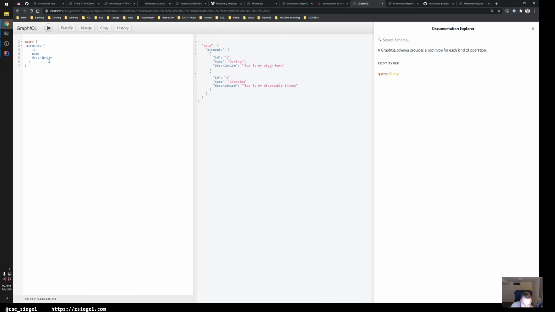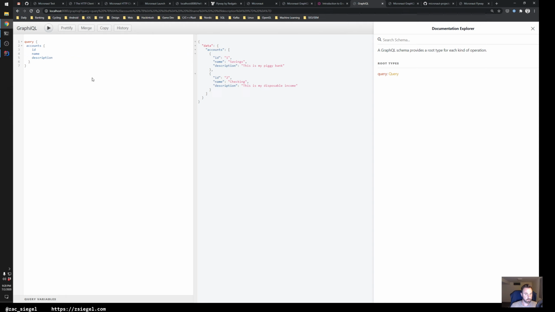And so again, like I was saying, with GraphQL the client is in full control of what gets returned from the server, and the response mimics what comes back. So if I don't want the description, I don't have to ask for it, and it doesn't come back in the response. I can also rename fields if I wanted to. So if I don't like what any of these are called, I can rename it, and it will come back as that. So it allows me to transform the information coming back as well, which is really cool.